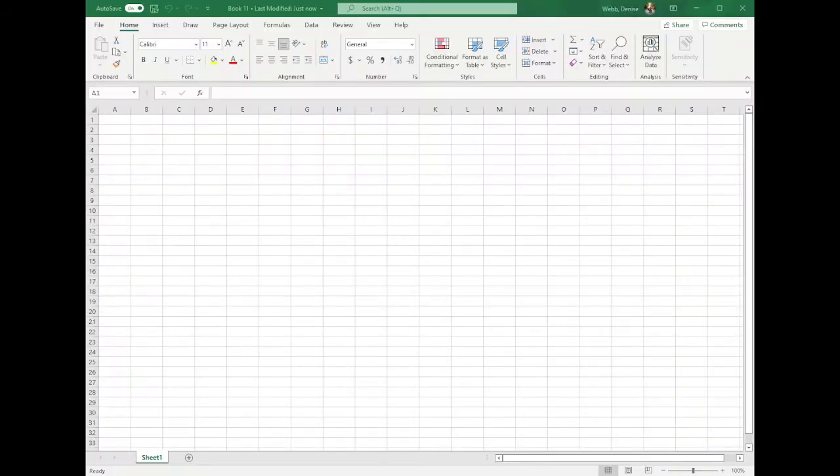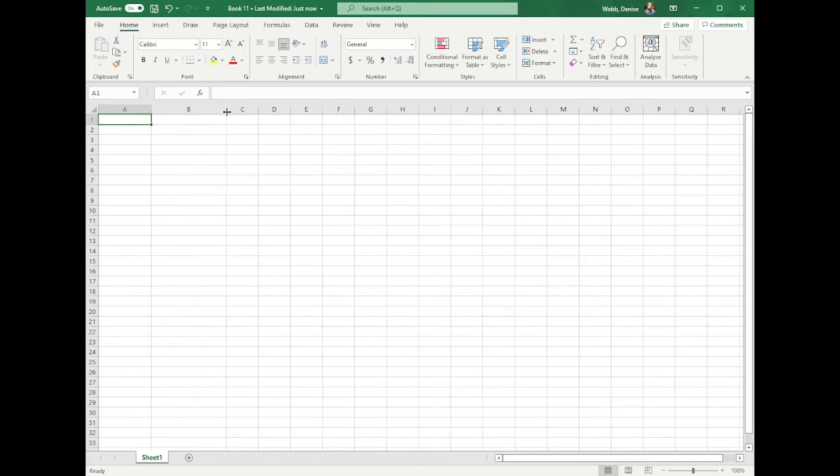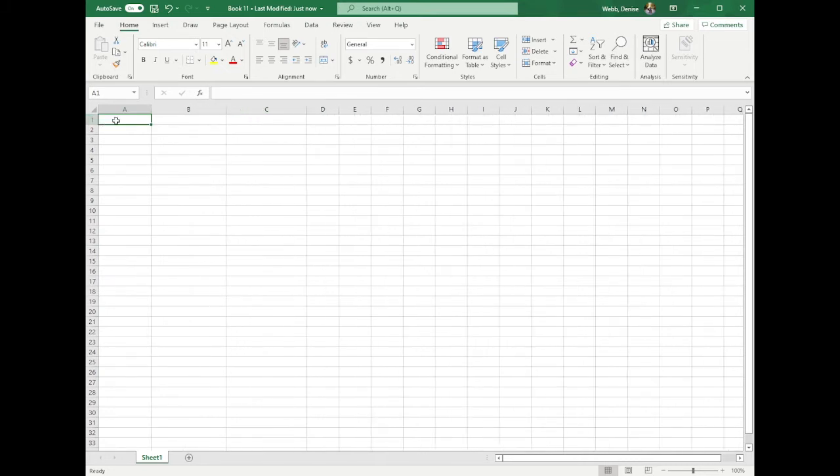Okay, so there it is, the screen. So I don't have the data saved, but I am going to give myself some space here. I'll just very quickly enter this data.